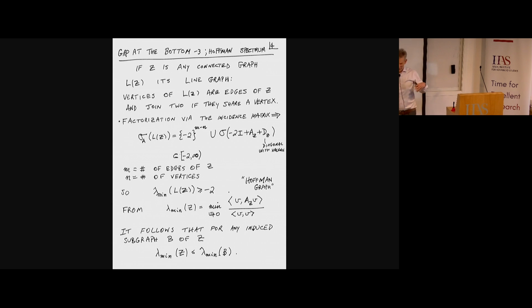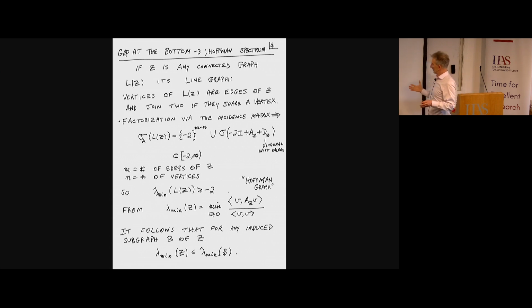And that means that there's some relation between the spectrum of the incidence matrix taken in the other order, and the spectrum of the line graph. So a line graph of a graph is: you take the edges, they're the vertices of your new graph, of your line graph, and the edges you connect are the ones which connect each other at a vertex. So it's called the line graph.